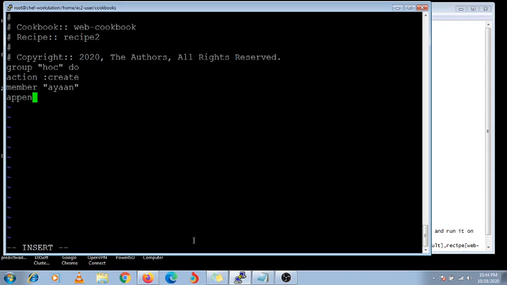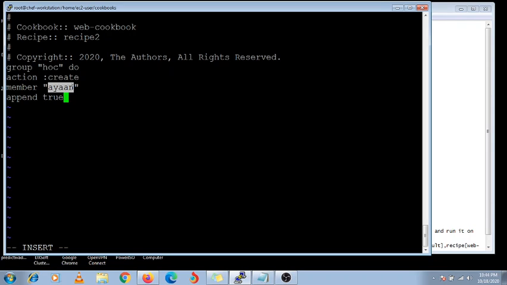So you need to specify append space true. Using append true means under your group, whatever group is created and that group is having one user or two users or three users, whatever members we are adding, that is ion member I am going to add under this HOC. So this user will be added with those particular users. Means if suppose user 1, user 2, user 3 are already available and these are part of HOC, then this ion also will be part of this HOC.